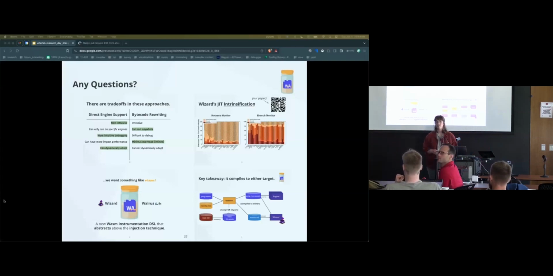Yeah. This is super cool. How easy do you think it would be to implement whamm in a new bytecode rewriting framework? I'm thinking of Binaryen, the WebAssembly optimizer. It would be super cool if we could just pass in this whamm DSL to Binaryen and say, hey, instrument the code as a pass, maybe in the middle of the optimization pipeline. Would that be difficult? Possibly, because I've never worked with Binaryen before. So I don't know enough about that to be able to answer well, but it could be interesting if that's a good use case. I imagine it's largely similar to Walrus for the purposes of this, right?